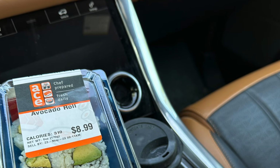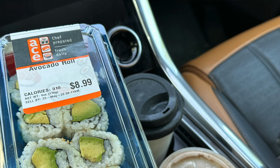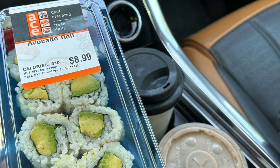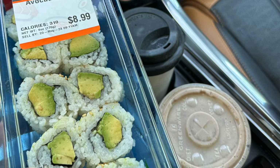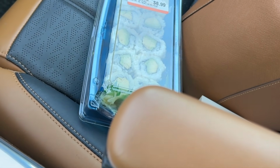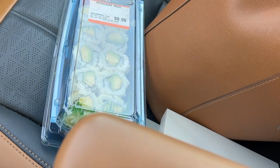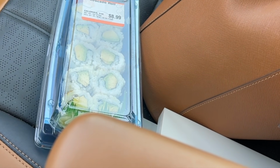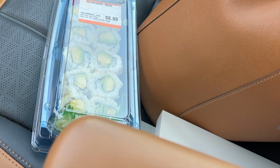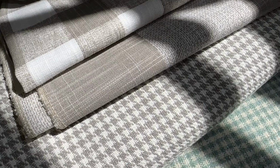I am on the road all day today searching for fabrics and getting some things for projects around the home, trying to eat healthier. So I stopped and got myself, what do we have here? A strawberry banana smoothie, and something that I hope will last a little bit. I actually got some paper bags to put them in to keep cool, is some avocado rolls for a little bit later. That will help me from stopping somewhere else and getting something not so good to nibble on during the day. So I'm gonna go look at fabrics.